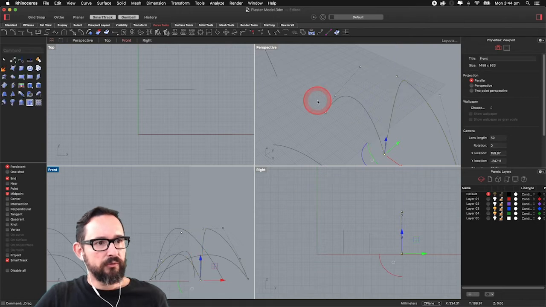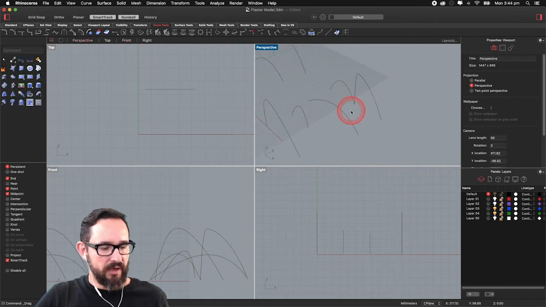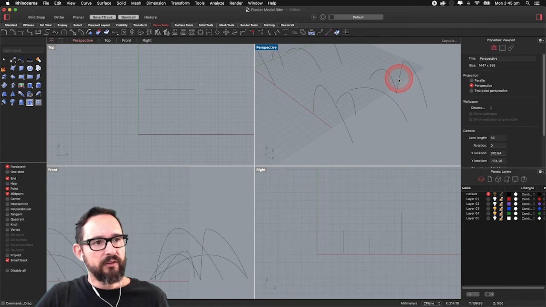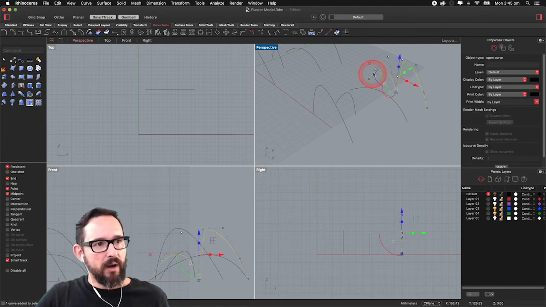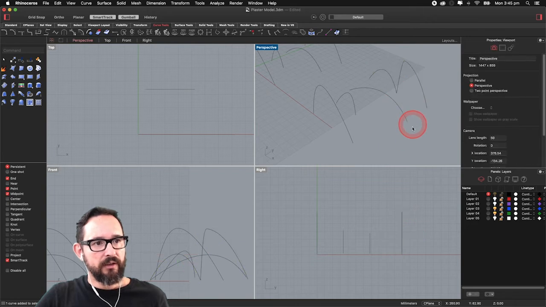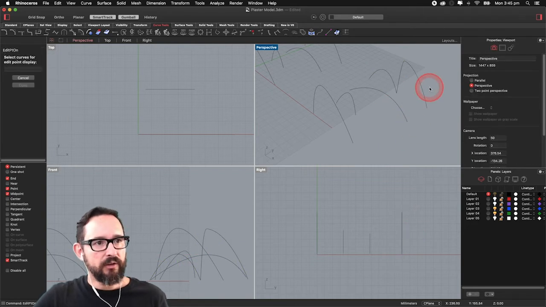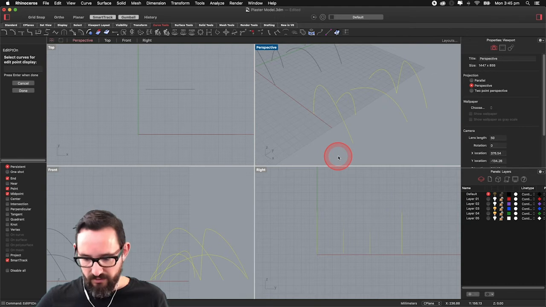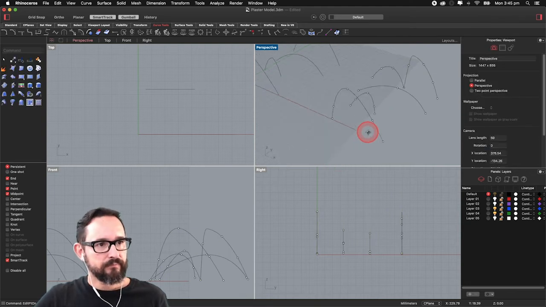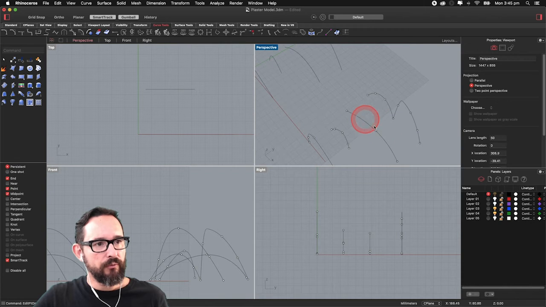kind of two tunnels, right? So if that's the case, again, one thing that you need to be careful of is how many points these have. 1, 2, 3, 4, you see? And in order to visualize the points, again, you put edit points on and select all the curves that you want to select. Press enter, and you start counting. So 1, 2, 3, 4, 5, 1, 2, 3, 4, 5, 1, 2, 3 points. So that's not even, and then there's this one which has even more.